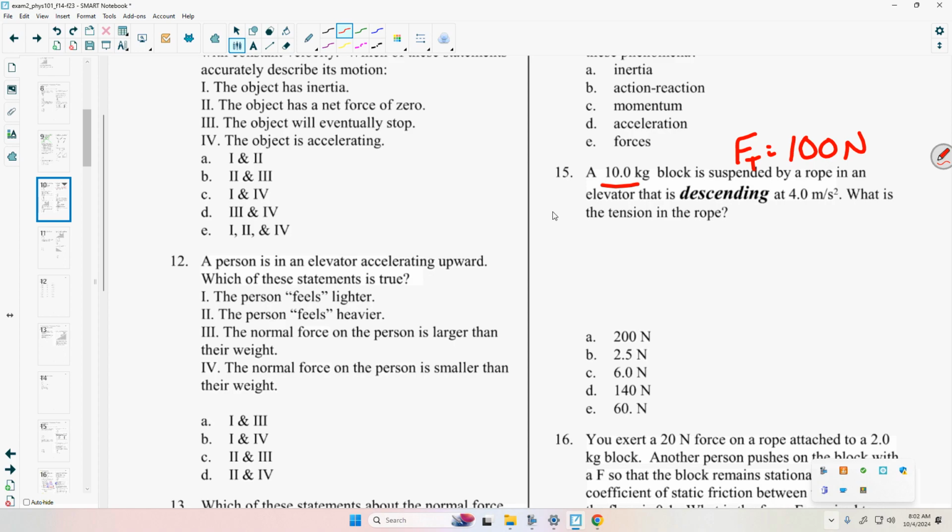What do y'all think? More or less? When you're in an elevator that's going down, do you feel lighter or heavier? Lighter. So is it going to be more or less than the weight? Less than the weight. So I can get rid of this one and this one. In fact, I'm pretty sure the answer is E at this point because I don't think that I would go from 100, feeling like I'm 100 newtons, to, what is that, less than 1% of my weight, or about 2% of my weight. So I'm pretty sure it's E, but let's go ahead and work it out. I'm going to draw a picture.